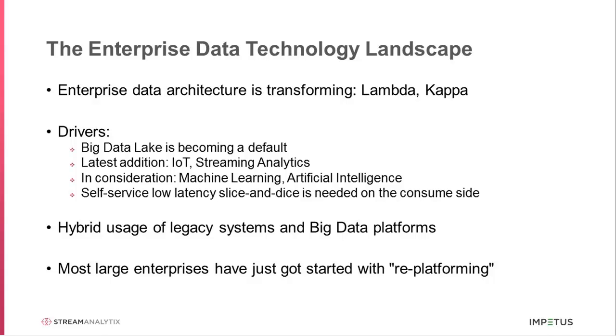We are also seeing a hybrid usage of both legacy systems and big data platforms, and slowly that might end up becoming 100% big data, but right now it's hybrid. Most large enterprises have just got started with the replatforming exercise, and it is obviously a multi-year program. And that's the kind of assumption about the audience and the situation that you are in that we are making today.